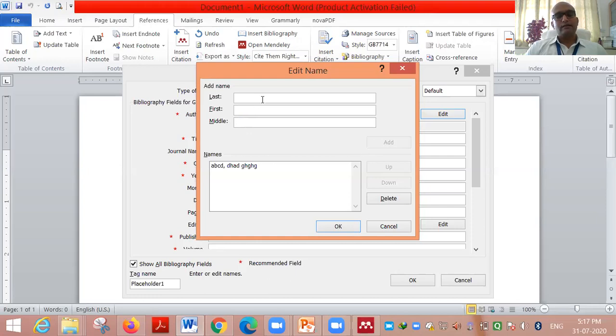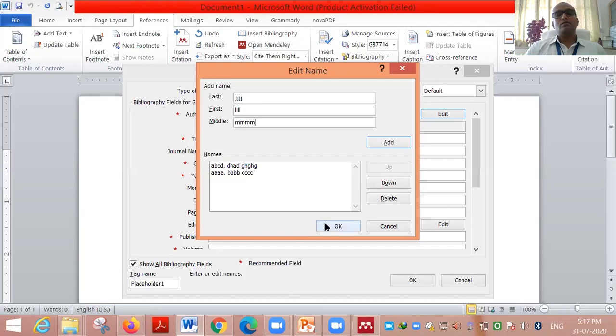Then add the second author's name. So I will take the last name as AAA, then the first name as B, then the middle name as C. Then add it. Then for the third author, I will take JJJ, then LLL, then for example MM.